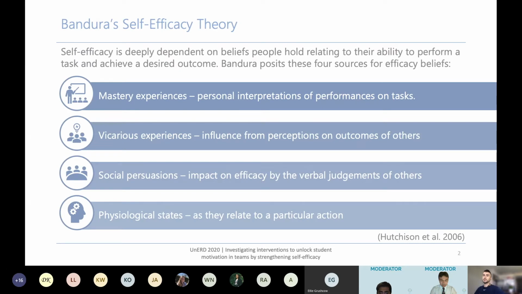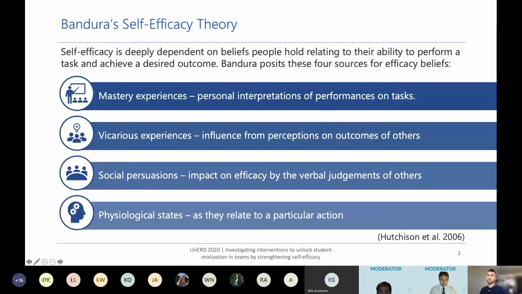Based on early reviews of engineering education and specific psychology literature, self-efficacy seems to be a strong factor in influencing student motivation in university programs. Self-efficacy beliefs are thoughts and ideas people hold about their ability to achieve desired task outcomes. As you can imagine, this can influence behavior both positively and negatively. Bandura defines 4 main sources where self-efficacy beliefs are derived.